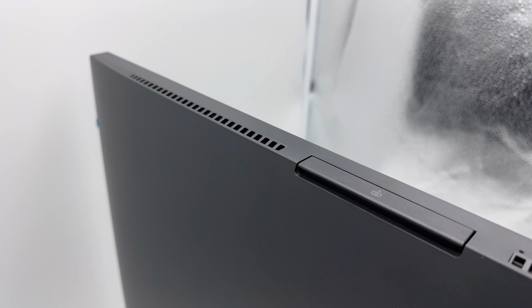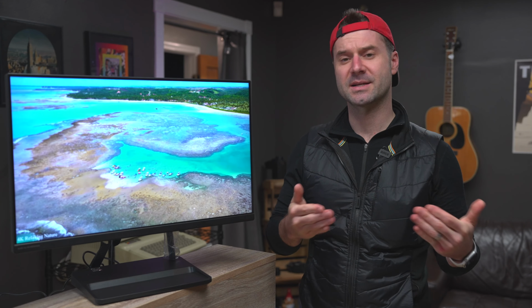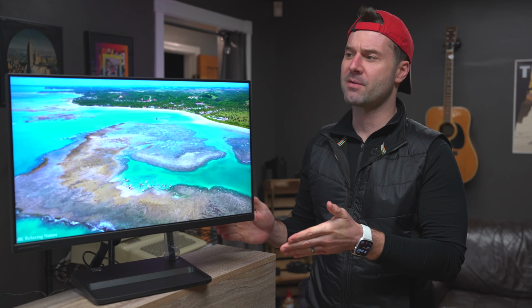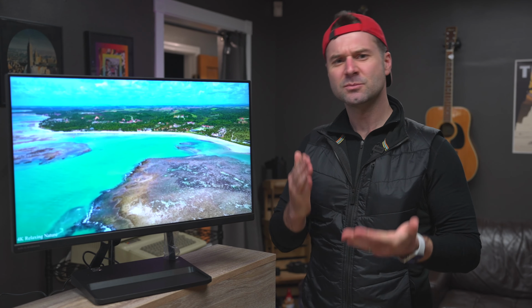But that said, this computer really is tailor-made for somebody that just needs a simple basic machine that sits atop their desk and does your general web browsing and email type stuff with the occasional Word and Excel document. As a result, we give the specs of this computer a 4 out of 5. For the price bracket, it is decent. These things start at about 500 bucks and work their way up. This one is priced at about $629 as configured. So, good, not great.